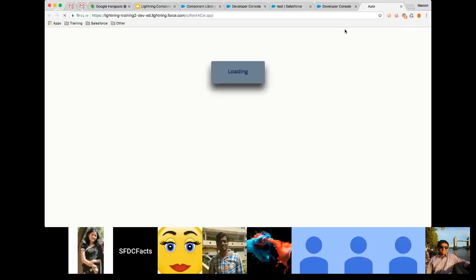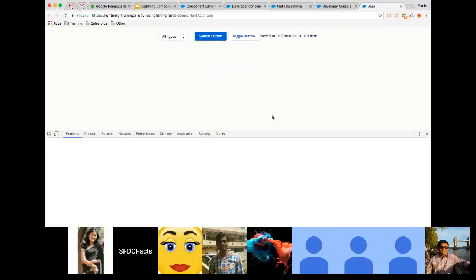Refresh your page, right click and inspect, open your console here, and click on the toggle button. You will see "Method is executed". That means your toggle button method got executed. If you click on it again, it shows 2 here, which means your method has been executed twice. The first click was number 1, the next showed 2, and if you click again the number keeps increasing: now it's 3, 4, 5, 6.